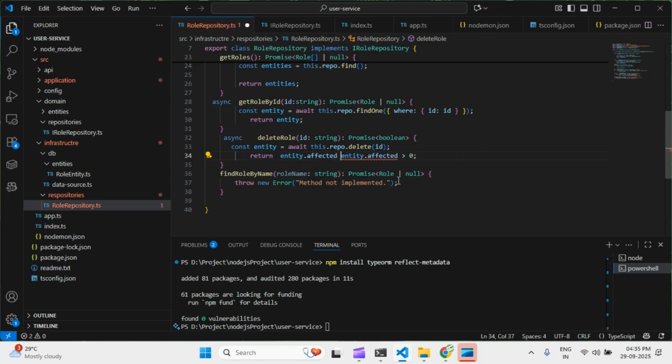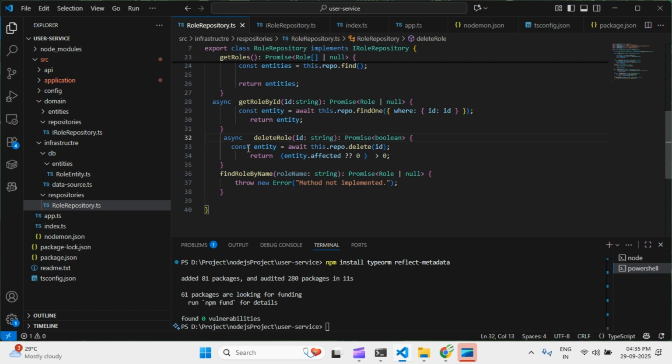Okay, so we can give it this way, if undefined then 0, and then we can return this way.